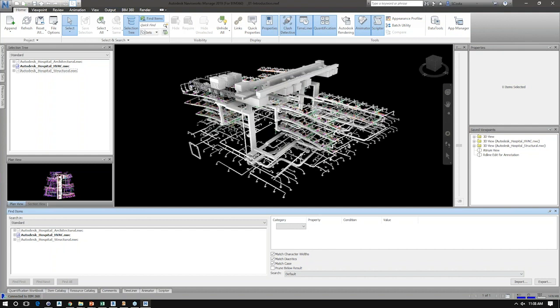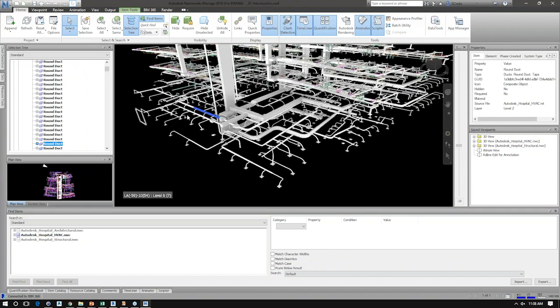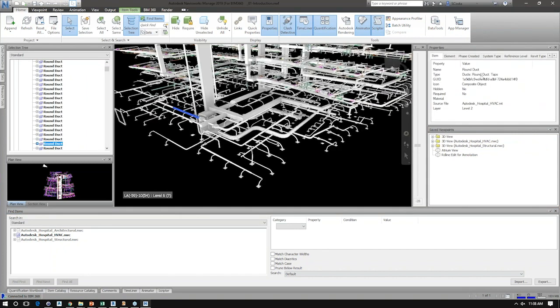And as an example, I'm going to go ahead and just choose an element here to learn more about its properties, right? So if I choose this, I can see that that represents round duct, and I wanted to find all round ducts because I want to color them in a certain way, I can do so by building a query. So in order to build a query, you need to understand a little bit about how Navisworks perceives these elements, and the easiest way to do so is to select an element and look at its properties. So the way I'm going to build my query is directly related to how I'm viewing the information inside my properties. So if I want to select all round ducts, I select a sample round duct.